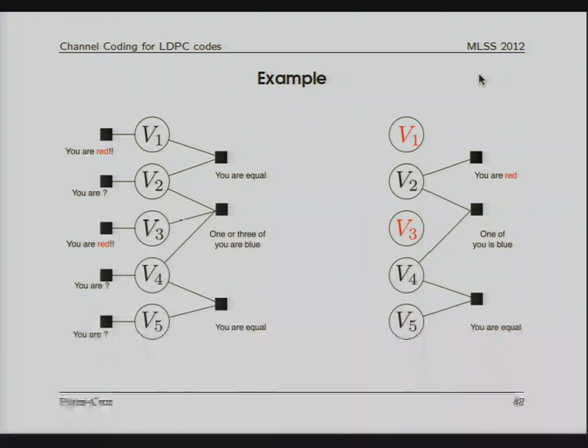What we did, or what Juanjo did in here, is applying this algorithm the same way, and I think it's easier to do. Okay? So what you get is the same thing that we have, red and three unknowns. So the first thing that we do is we remove the links of the non-variables, which is that one and that one. The parity check is set if we are equal. So if that one is red, now you have to be red. And the other one says one or three are blue. Now you cannot have three blues, you can only have at most two, so one is blue and the other one is red. That's what the other one is saying. And the last one we have nothing.